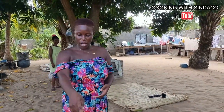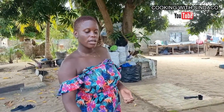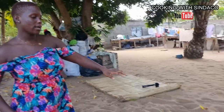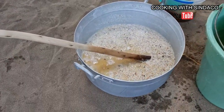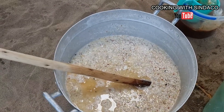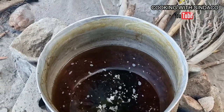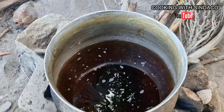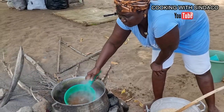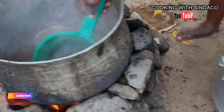So basically what she's saying is, whilst we are waiting for our water to boil, when it's hot, she will fetch a bit of the hot water and try to mash it with our corn. So when it's done, then she will pour it back into the pot. Then we wait for it to boil. Yeah, so we have our boiling water and now we're taking some off.